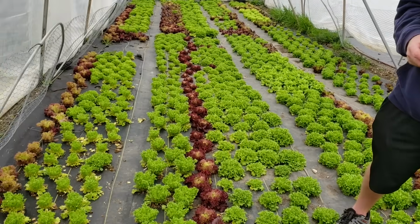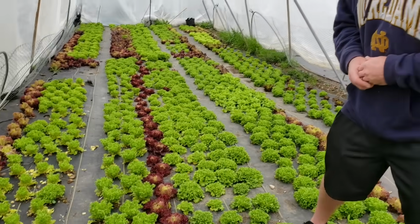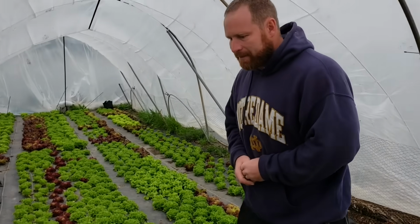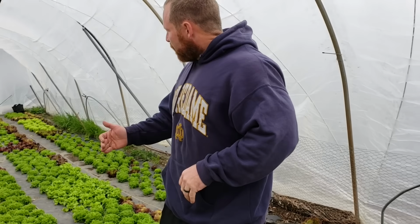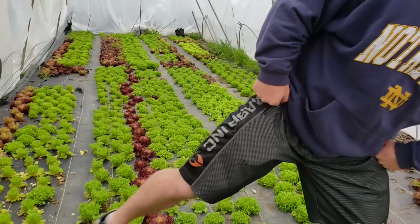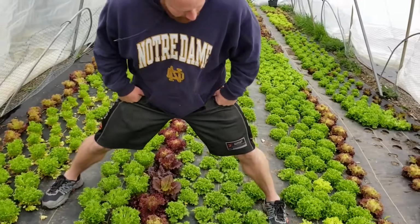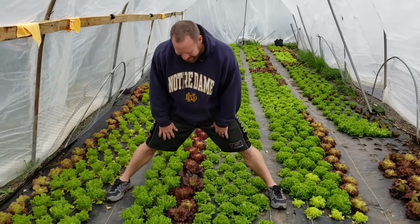There's no damage, nothing. So how are you harvesting this? Are you harvesting the heads? Do you cut and come again? Cut and come again. That's the thing, because especially at $40 for 1,000 seeds, you've got to get more than one cutting off of it. Right. So basically, I don't recommend this, but I tried it as an experiment to go 1, 2, 3, 4, 5, 6, 7 wide, and I can do it. It's not very comfortable. I'll be a little sore if I have to do the whole bed.